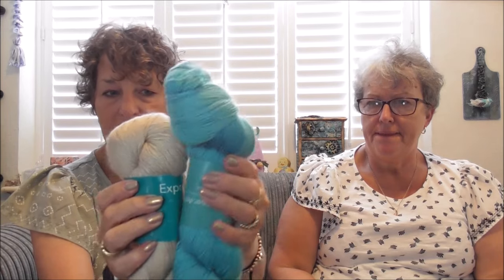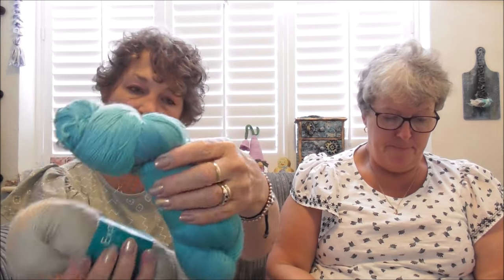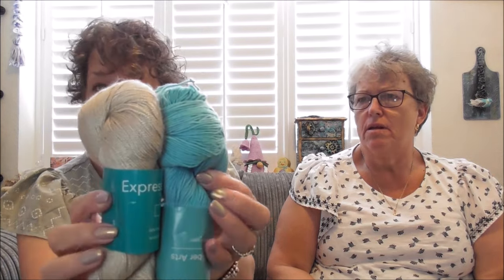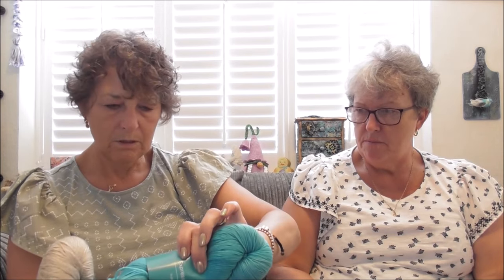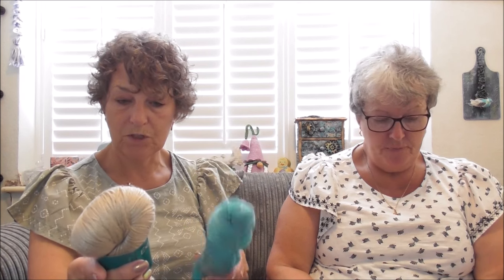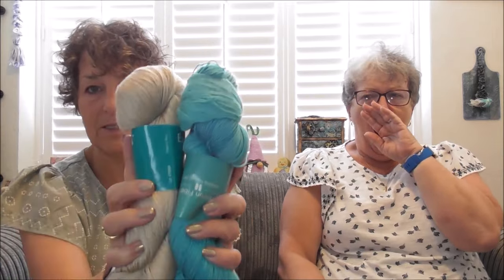I needed two of these, and this is Robin's Egg Blue, and this one is Blossom. So they're what I'm using. This one is viscose bamboo, merino wool, lyocell, 402 yards, 366 meters. And this is 100% superwash merino, 400 yards. So together, I think they will be really, really nice. So that is what I'm using for my second dream knitting.